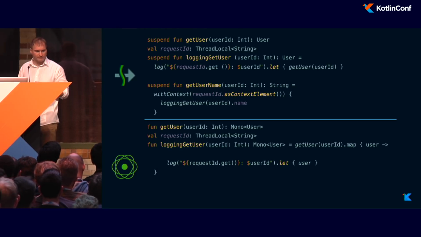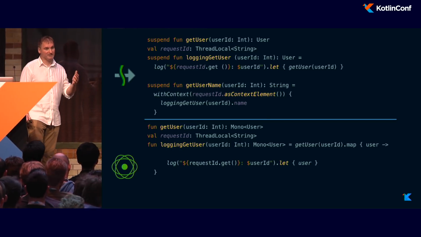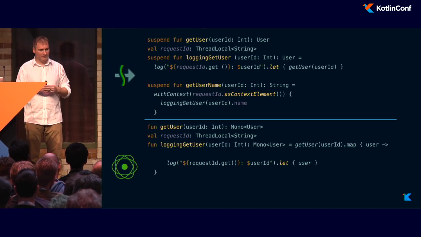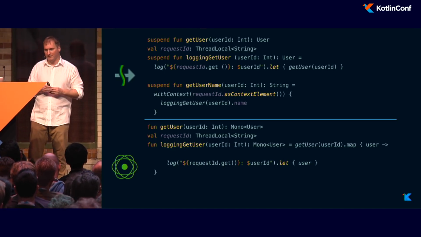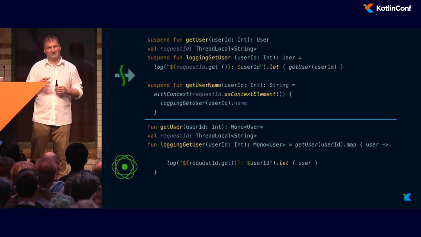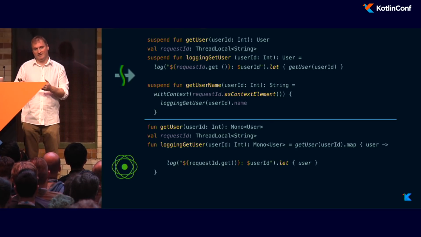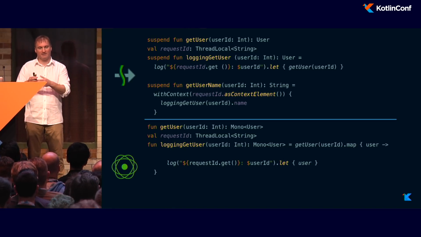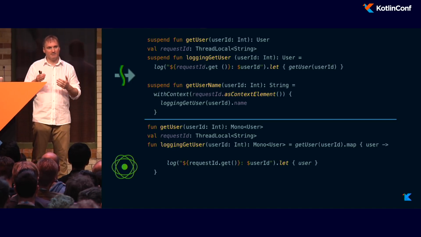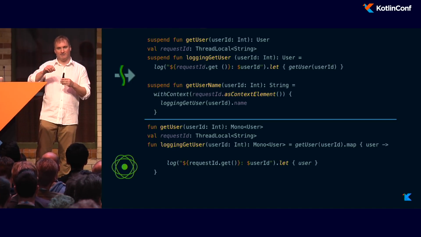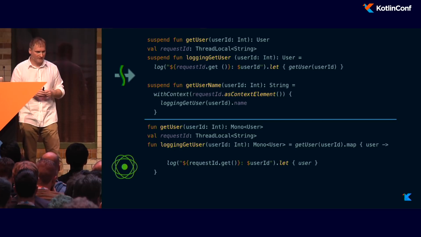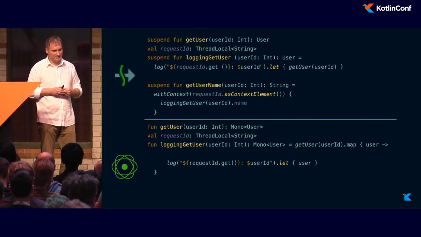And with reactive programming, or essentially with Reactor, this is actually why I chose Reactor, because Reactor is the only reactive library, at least known to me, which has this sort of functionality that allows you to create a context and allow it to be propagated from the time you call subscribe through the whole pipeline. So how do we do it with Reactor?